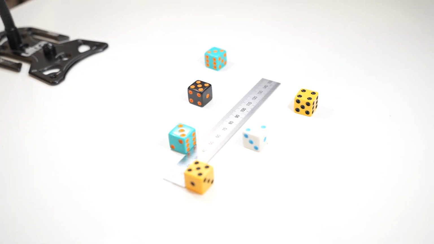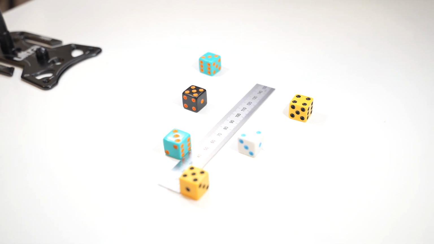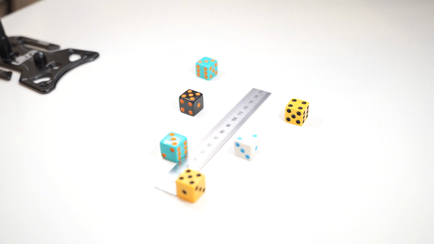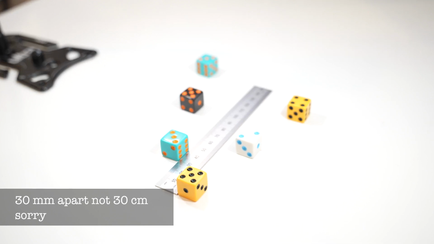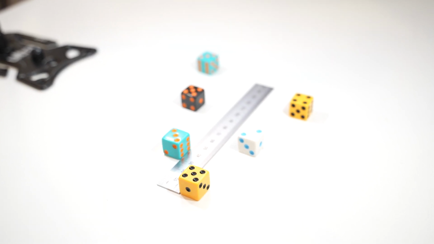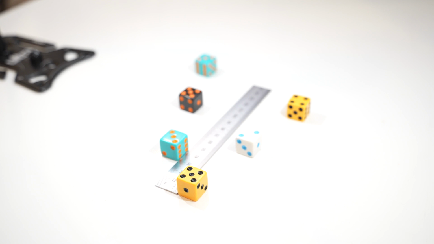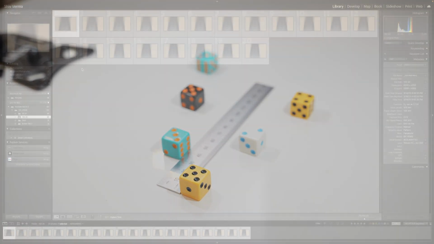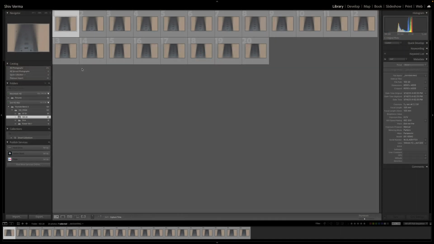The last experiment is really placing these dice 30 centimeters apart in a triangular pattern so that we can see the focusing as it progresses through this formation. So let's look at the images from the first set, which is a step factor of 100, 20 images with the focus point at the closest focusing distance that I was able to achieve at f2.8.